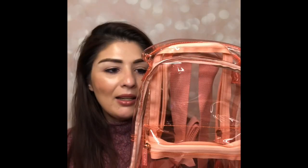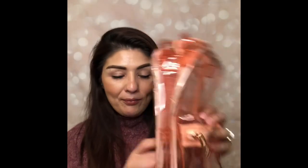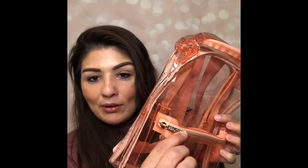Anyways, I'm gonna go with the very first item on top, which was this really nice transparent, kind of corally pink bag. It's a backpack with suspenders and all, or straps I should say. The little tassels are a rose gold metal, and they say BeautyBio, which is very cute. I love backpacks, just so you guys know, a lot more than a purse, just because I typically pack a lot of things. A lot of packaging to make sure it's nice and secure. So let me get the items out.